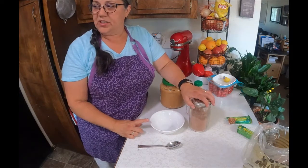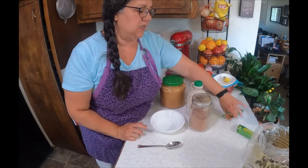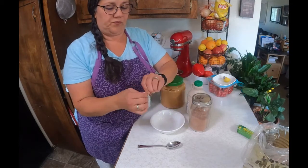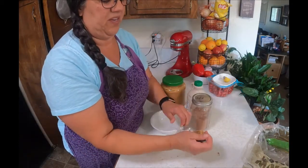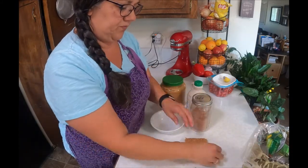So while the pizzadilla is cooking, I'm going to make the chocolate peanut butter that we're going to put in these. You might see these for a while because we have a lot. Costco gave out a huge package of these.